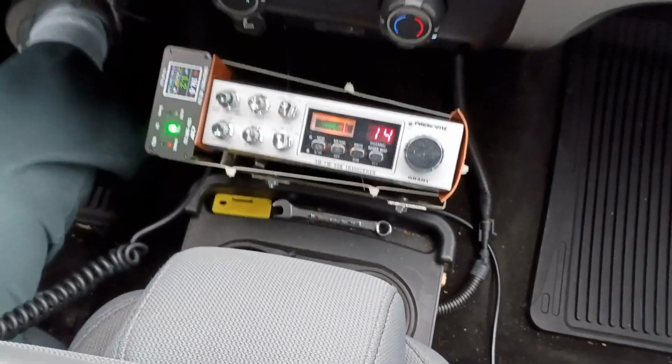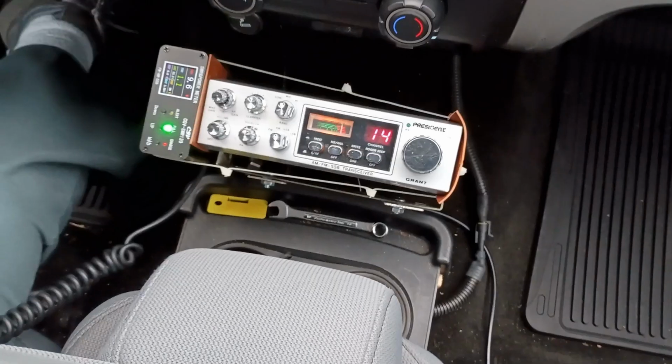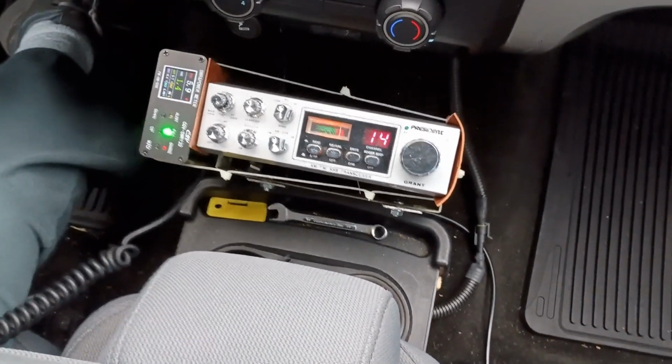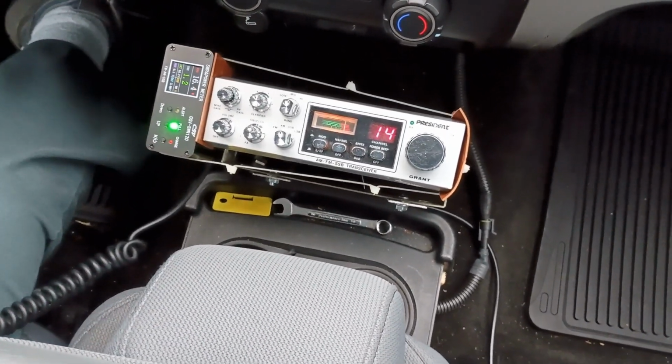It is 7:03. We are 7.1 miles from the base station. This is a test of the Tram 3500. We are doing 70 miles an hour. I should like to pull over, but I'm on the highway, and there's no pulling over for this range test. If I can find a spot I can pull over and do it, I will.